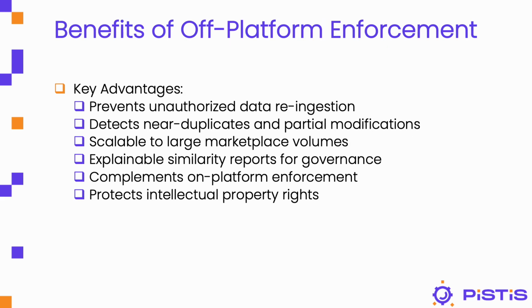The off-platform inspector provides several important benefits. It prevents unauthorized reingestion of previously downloaded data, detects near duplicates and partial modifications, and scales to support high marketplace volumes. It also produces explainable similarity reports that improve governance transparency. Most importantly, it complements on-platform inspection to deliver end-to-end enforcement, protecting intellectual property and strengthening trust within the data marketplace.